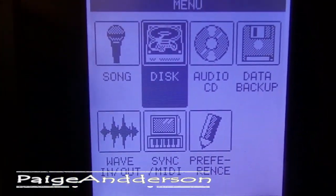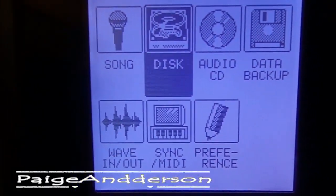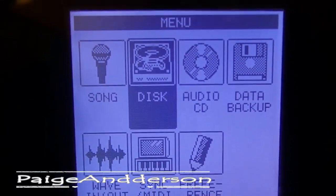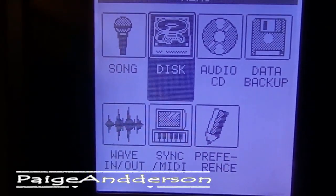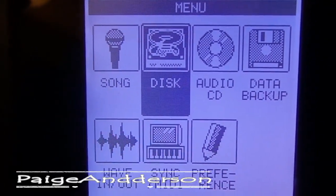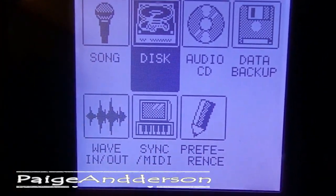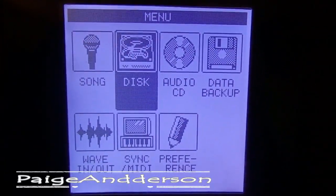It won't be named what it was in the TASCAM. It will be whatever song it is. So if it's song 82, it's going to be song 82. So you got to remember that and be mindful of that. So I wouldn't do too many of these at once. If I'm working on one song, I would work on that one song until I'm completed with it.